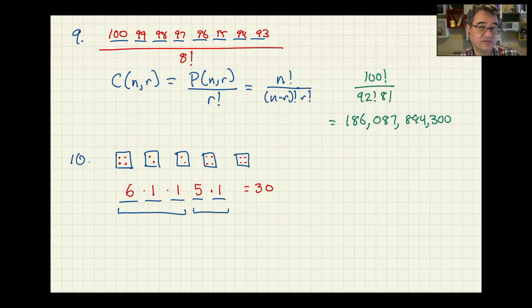So the key thing to solving this problem is to realize that those 5 dice have to be broken up into a group of 3 and a group of 2. And within those groupings of 3, they all have to match. And within that grouping of 2, they have to match. Now, it doesn't matter which order I put that group of 3. I could put the group of 3 second. I could put the group of 2 first. It's still the same full house. I could interleave them together. Still the same full house.